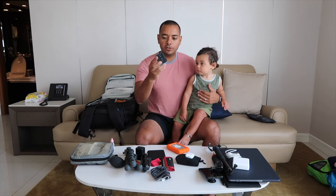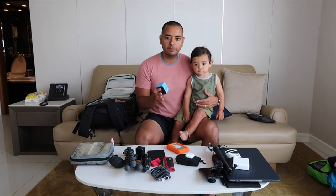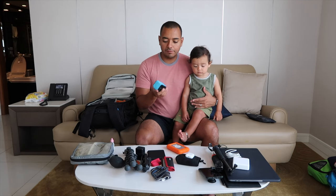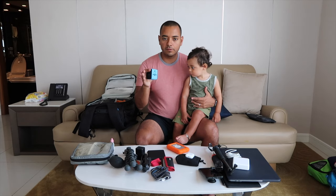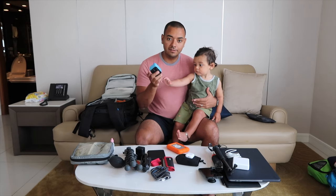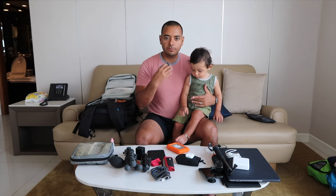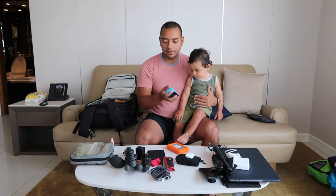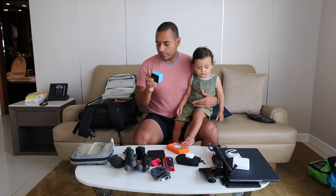And I bought this travel adapter. I actually had two of these. I sent one back home in the box that we shipped back with all of our Japan stuff, thinking that I wasn't gonna use it because Japan had the same ports as the US. But in Bali, actually, it's different and there's no adapter. So I had to go out and buy another one because sometimes I needed to charge something and Andrea needed to charge something in a separate part of the room. So this was definitely very useful.